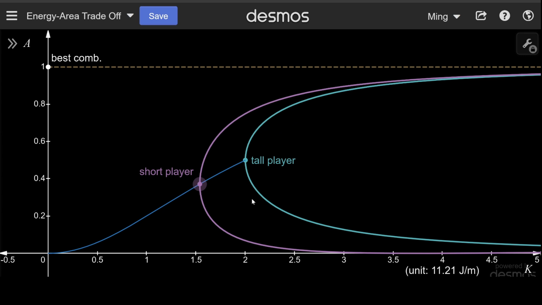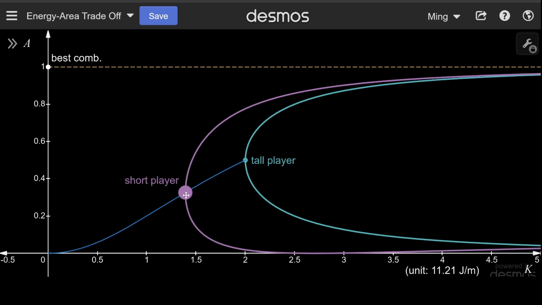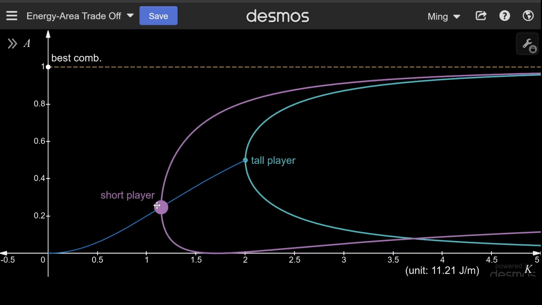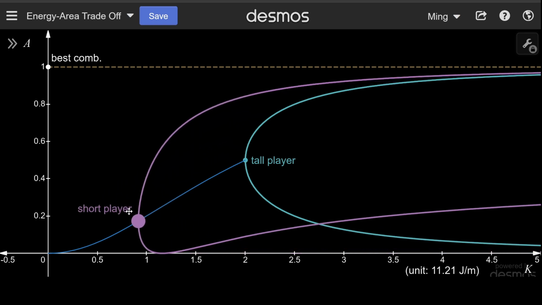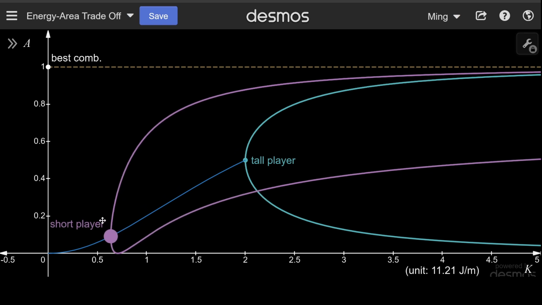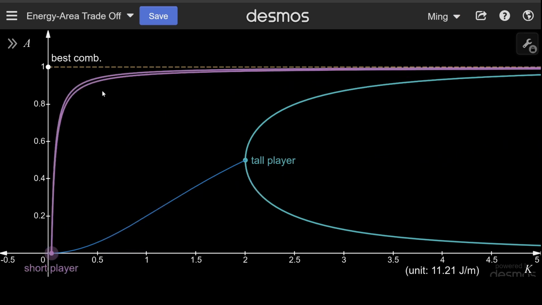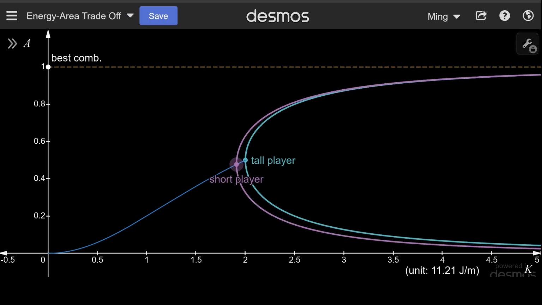Watch what happens if I decrease the height even further. While doing so, I'm even going to remove the practical restriction and allow heights to be negative. As we can see, as I drag the shorter player's curve further and further to the left, the curve gets closer and closer to the ideal combination. In the extreme situation, the purple curve practically has a right corner near the point 0, 1. Let's look at an animated process.